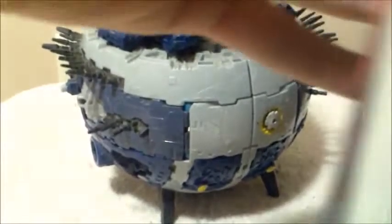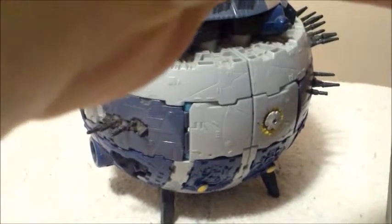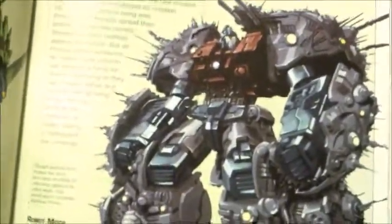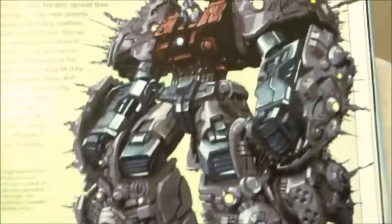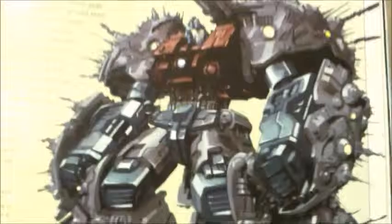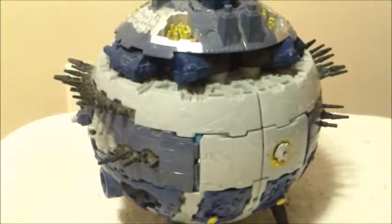This came out around 2004 or somewhere around there, because it ends with the furthest this book goes being the Energon era, so the Cybertron show wasn't in America yet. As you can see on this page, it talks about Primus, who was a concept in the comic books. The illustration of him was beautiful — I wanted a toy of him so bad when I first saw this. And then a year or two later, Cybertron.